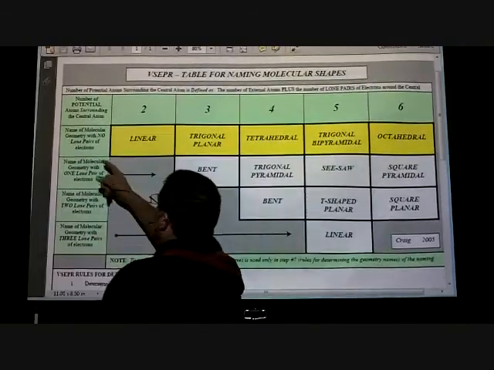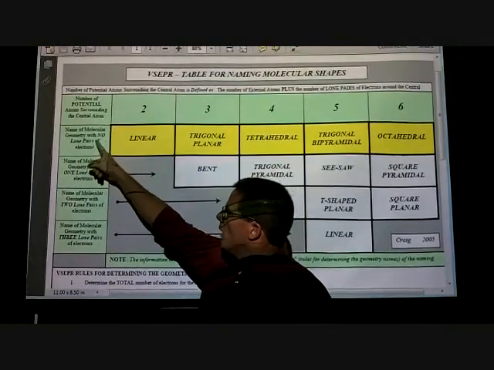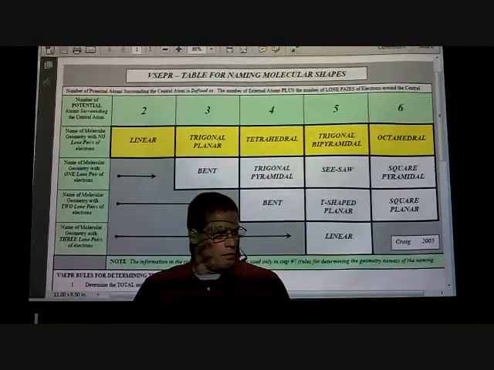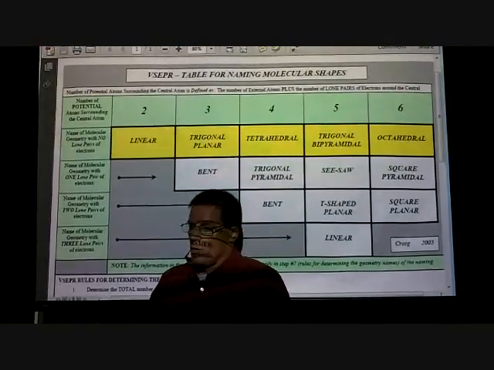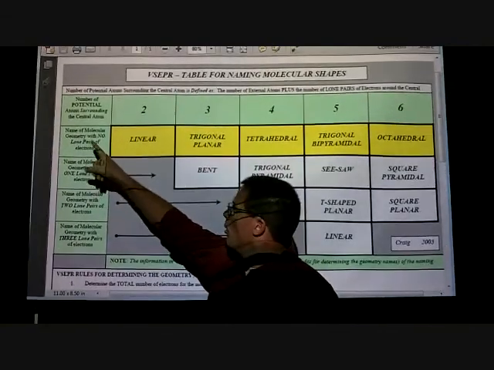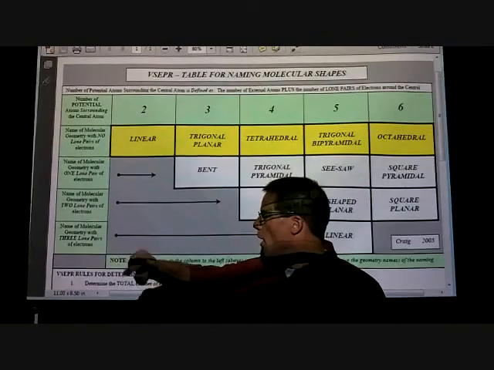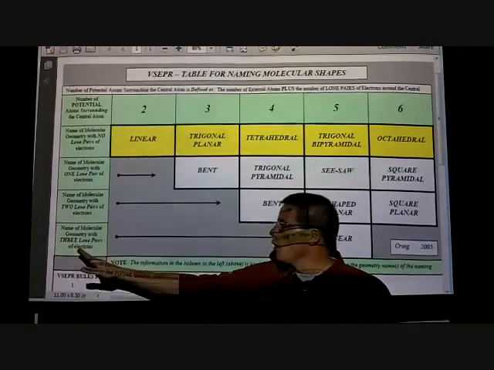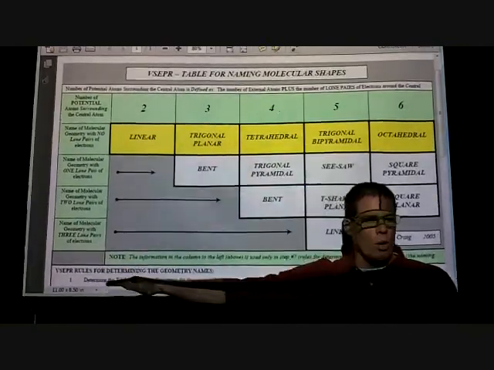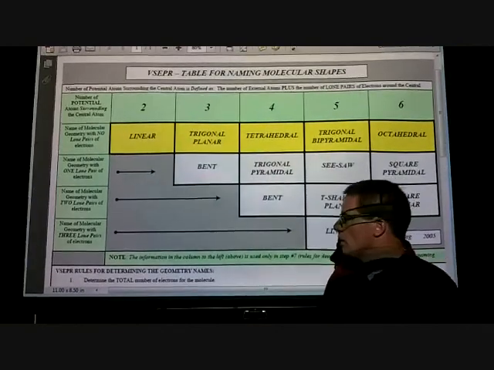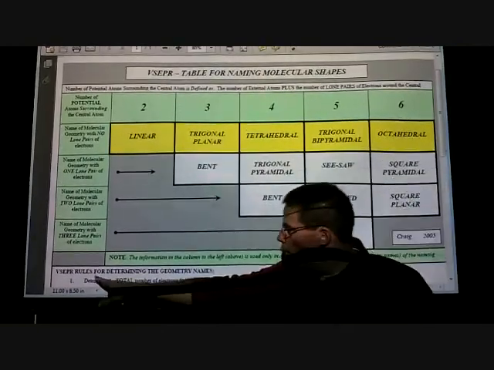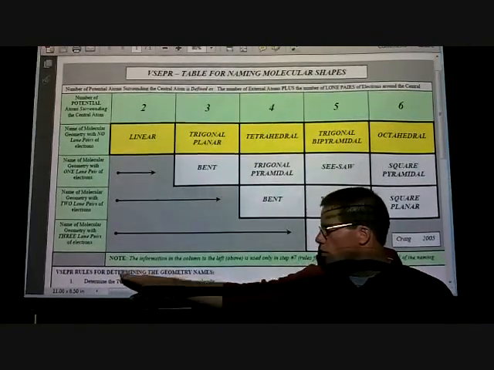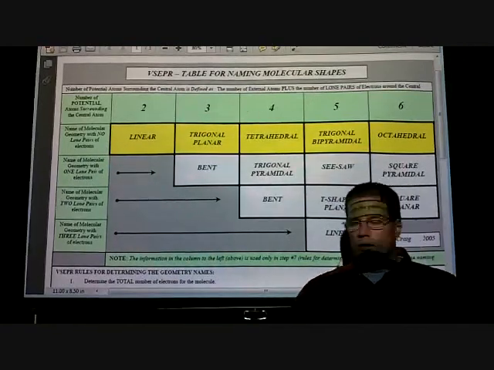Then the column here on the right, it talks about the name of the molecular compound or the molecular geometry with no lone pairs. So the structure has atoms wherever there's a spot for an external atom. There's no lone pairs. So that's what this deals with. So no lone pairs, 1 lone pair, 2 lone pairs, 3 lone pairs. And 3 lone pairs is the maximum that we're going to deal with. Now I know that there are other scenarios where you could have 4 lone pairs, but that's not what AP cares about, okay? And then down below, I have the rules, and you can't see all of it here on the video, but on the sheet you can see, I think I've added 2 more spots there.